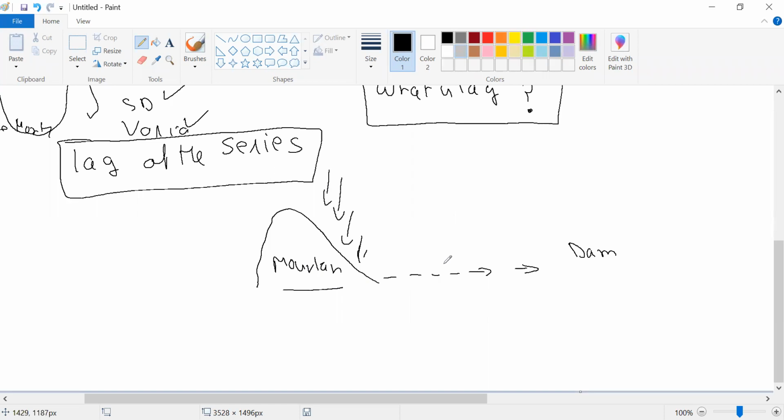Now tell me one thing, when it rains on the mountain, so let's say it starts raining right now, will the water in the dam start increasing right now? So suppose let's say today is 4th September and it rains today on the mountain. It rains on the mountain and then water will slowly flow to the dam.